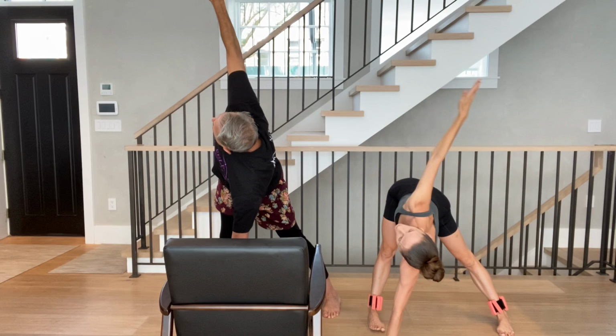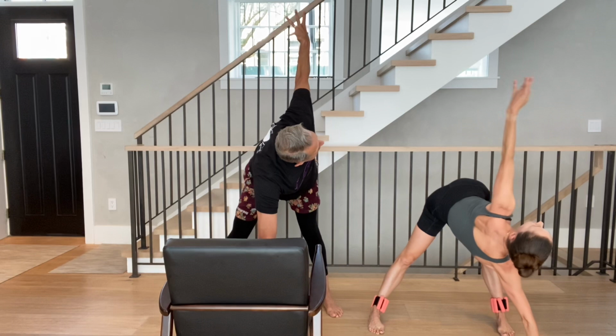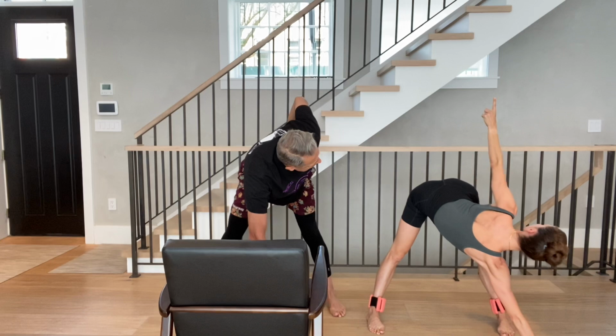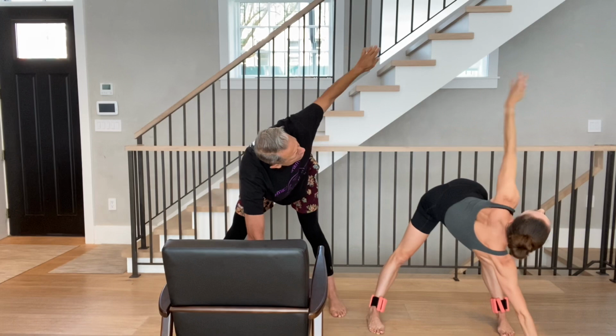Beautiful, babe. Now come back other side. Okay. You're going to reach your right arm there. Left arm reaches across and look up. Baby circles. 10, 9, 8, 7. Really try to think of pressing those hips back. The back wall, lift the booty up to the ceiling. Hips back, booty up. Yep. The slow back here, press it toward the floor. Okay. Chest open. 5, 4, 3, 2, 1.